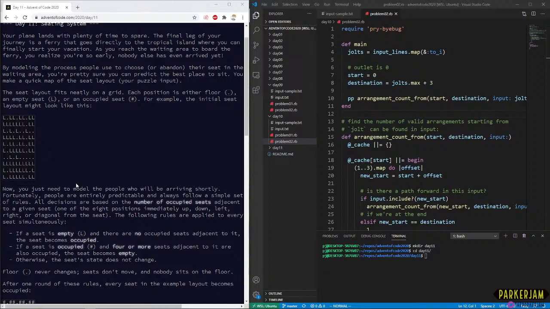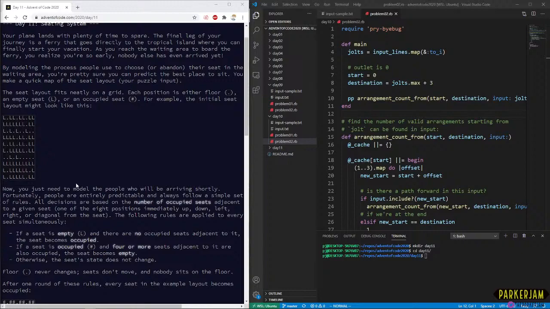If a seat is empty, and there are no occupied seats adjacent to it, the seat becomes occupied. If a seat is occupied, okay. So if I find an L at any point, and everything around it is empty, it becomes filled.